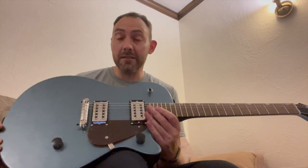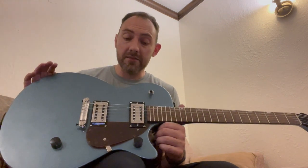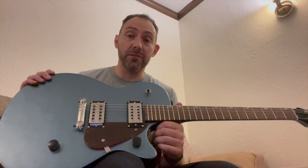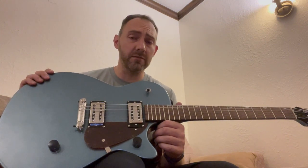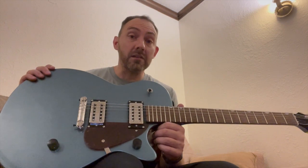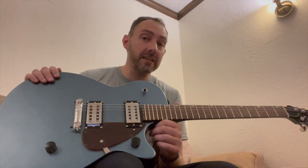For somebody like me who generally prefers Fender sounds, this is great when I need something a little bit thicker but still has that great articulation. It would be a great guitar for anyone from a pure beginner to a pro, because for a pure beginner, this would be an amazing first guitar. And for a professional, it would be a lot of fun to just play around with, and it would be one you would feel comfortable taking to a gig when maybe you wouldn't want to take a more expensive guitar. So I give this my highest recommendation.